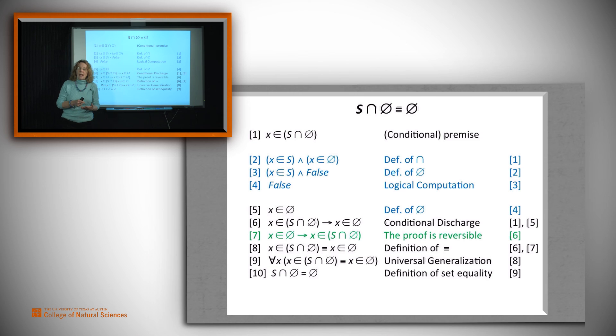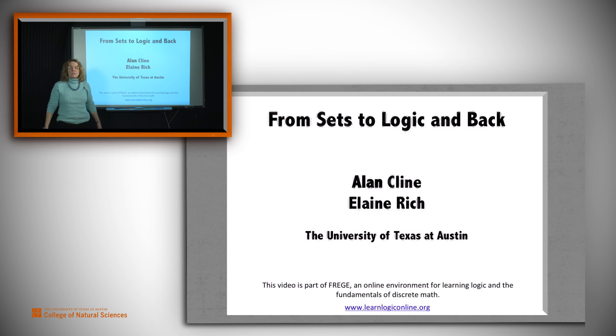So, in principle, we have to write another proof to go the other direction. In practice, no one does. You just say, and the proof I did can be run the other direction. And we're done. So that's how we argue a claim about sets.